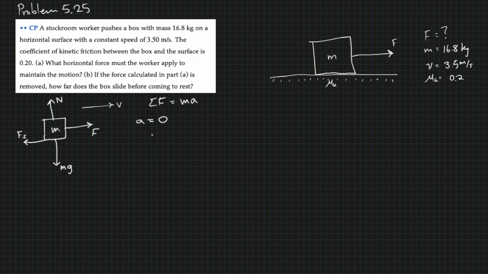But part A, acceleration 0, which means that if I write out my equation, sum of all the forces in the direction of motion, in the x direction, that's going to equal 0. So let me write this equation out. Sum of all the forces, F is one of the forces going in the positive direction, so leaving it positive, and then another force going in the negative direction is the force of friction, so minus the force of friction. And then all of that is equal to mass times acceleration, but of course we just said that acceleration is 0, so it equals 0. So in this case, solving for, again, this is part A here, the force F is just equal to the force of friction.